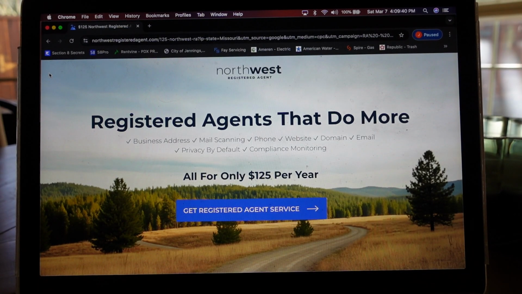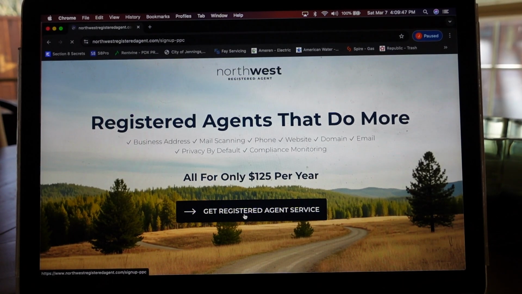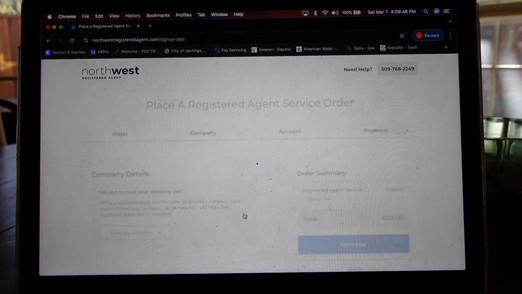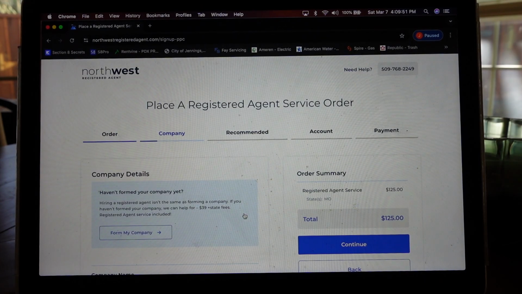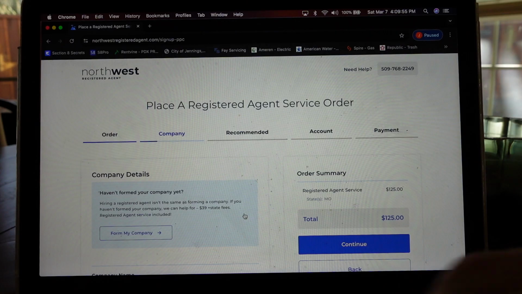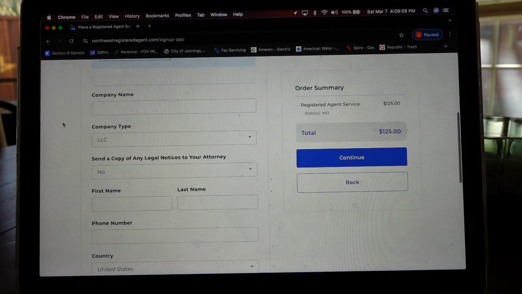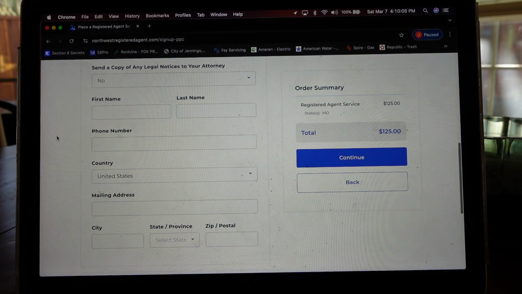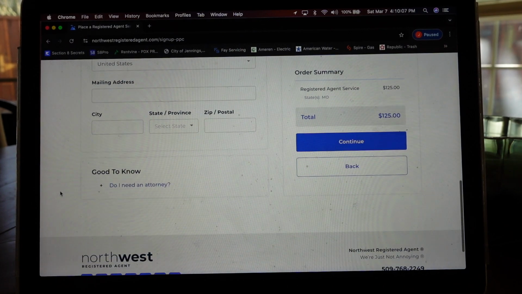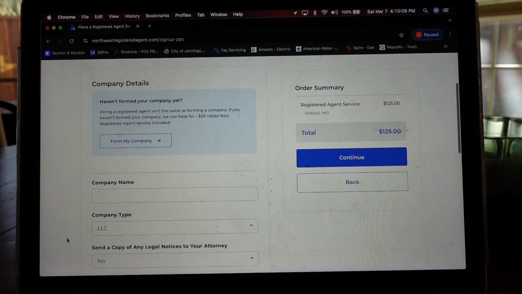When you click on them, you can see here all of the services that they have, all for only $125 per year, which I can personally attest to. My 1-year renewal for my LLC is actually coming up here, so I'll have to pay that $125 again. But really, it's very simple to get it started. You just have to put in your personal information here. Company name is what you will want to name your LLC. First name, last name, phone number, your mailing address, and all that, and you basically just go through the steps one by one.